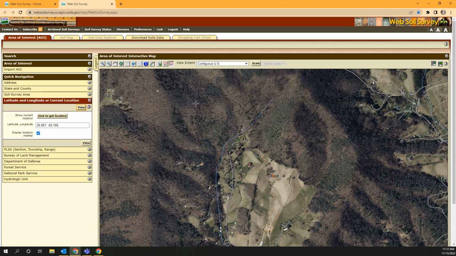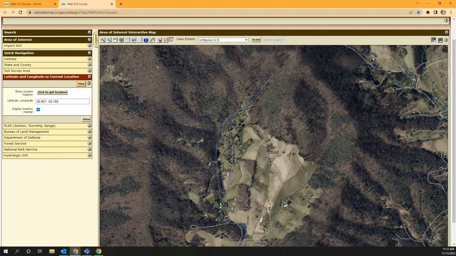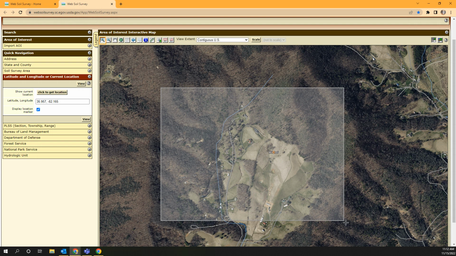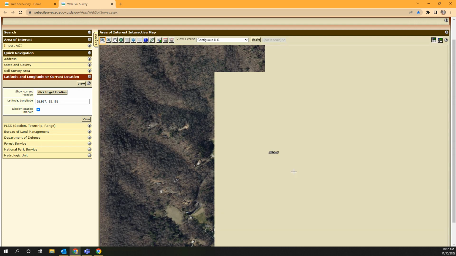For this site, you're going to notice that we have zoomed in, and that gives us a lot of information up here on this bar. If you look at this bar, we have different icons that do different things. So for our site here in Mitchell County, if we wanted to zoom in to get closer, we have our zoom in button here. So you just click that and draw a rectangle to zoom into your area.